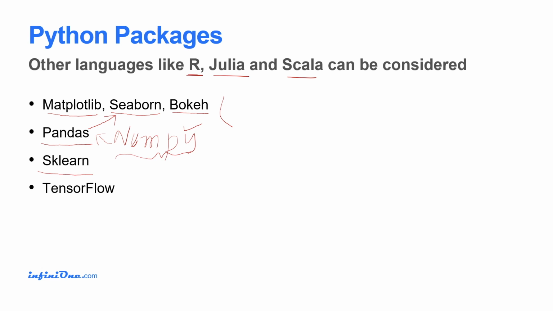Next, if your problem actually has to deal with a large amount of data, and you need a lot of accuracy, and you have those kind of computational resources as well to go after that kind of accuracy, then you should focus on TensorFlow. That is basically a deep learning library by Google. That is a library for deep neural networks by Google. Deep learning is sometimes called the modern machine learning.